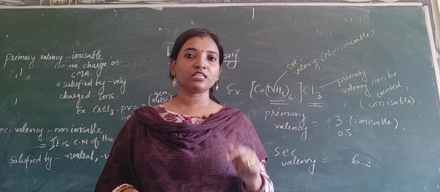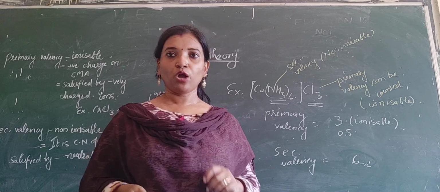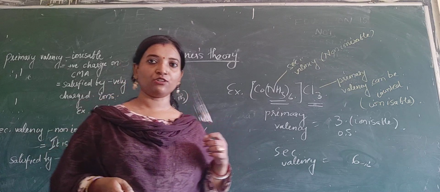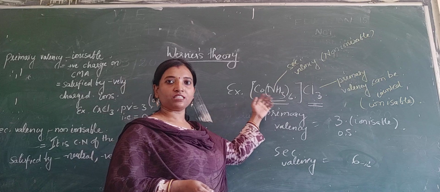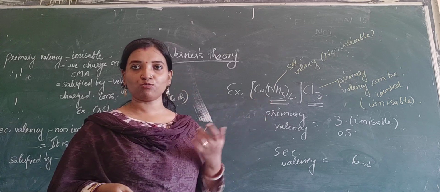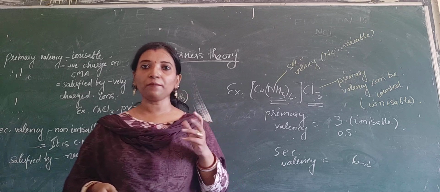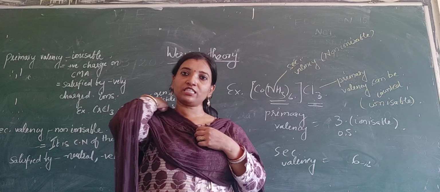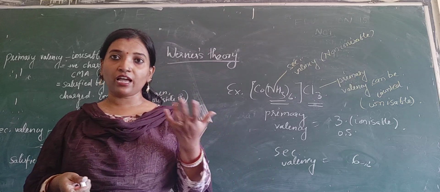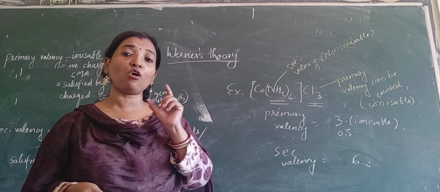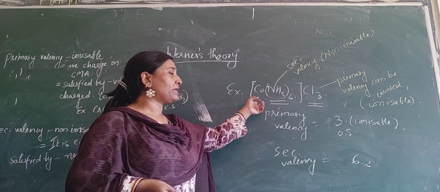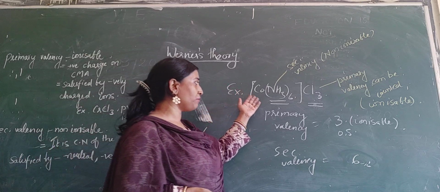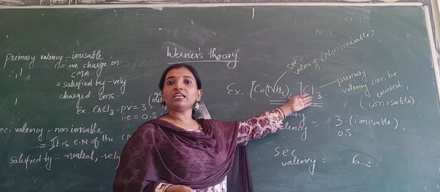Now Werner's theory is giving one more thing that should be known by you. What is that? Werner's theory is telling what is primary valency and what is secondary valency, okay? So primary valency, for example, this is a complex, okay? Primary valency is telling about the ionizable ions, means what are the ionizable ions. Primary valency को कैसे काउंट किया जाता है? By seeing the ionizable ions, ठीक है? Primary valency is the oxidation state of that central metal atom or ion, understood? उसको काउंट कैसे किया जाए? Primary valency can be counted by seeing the number of ionizable ions.